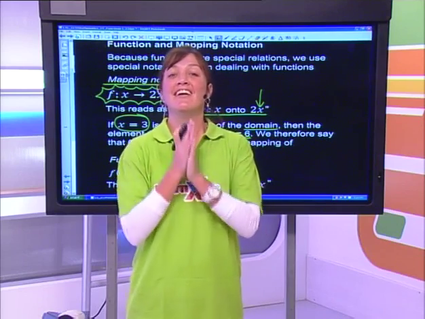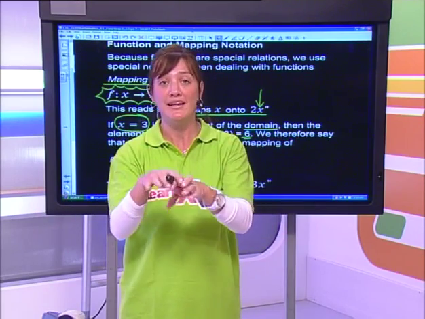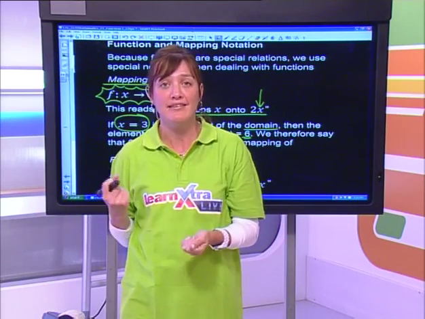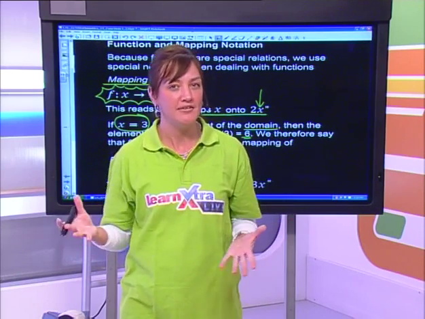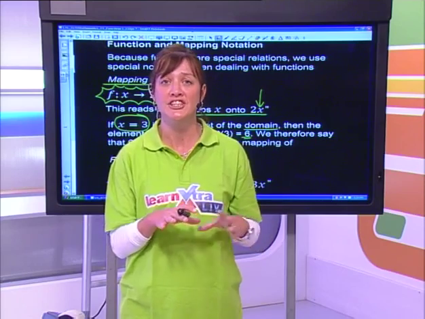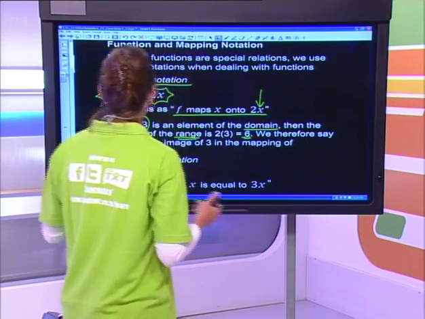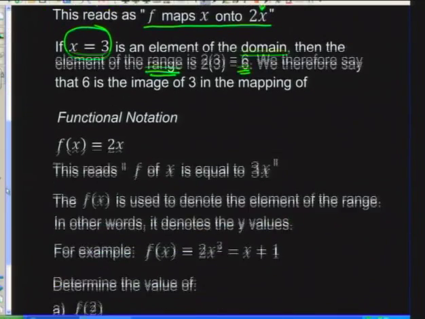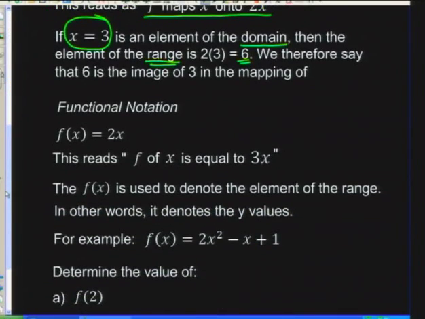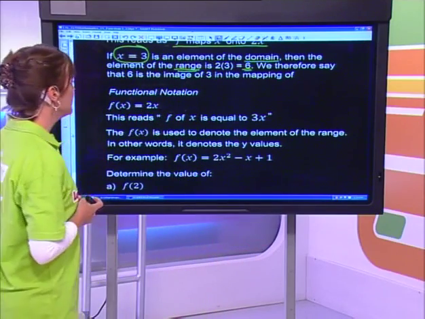Okay, so putting a long story short, when we put 3 into that equation, what came out as the dependent y value that's part of the range is then 6. Okay, so that's your mapping notation. It's just a way of showing functions. Okay, and your functional notation is another very common way, guys, of showing functions. Probably slightly more common than your mapping notation.